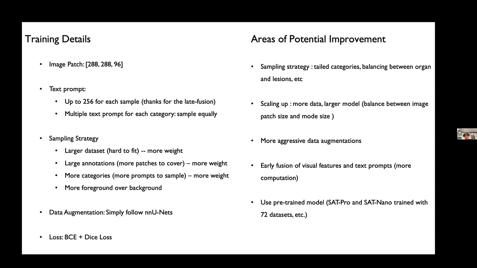The last one is that we can consider using some pre-trained models. As a baseline, we trained the model from scratch, but there are many useful pre-trained models in the medical domain. For example, we trained our XCT Pro and XCT Nano with dozens of datasets. You can use them as a good start.